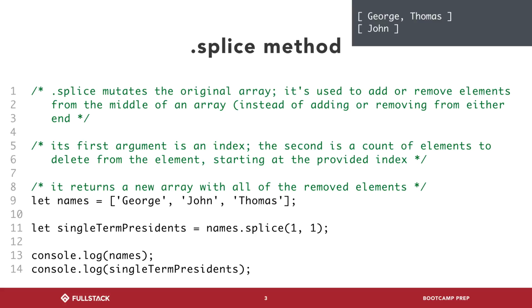Now, the other thing to keep in mind is, there's what splice does to the original array, but what do we return? Remember how we used .push yesterday? It added something new to the end of the original array, but it gave you back the new length. In this case, it actually gives you back an array of all the things that it just removed. So it's kind of like an extension of .pop. You know how .pop removes something and gives it back to you? In this case, we're removing something and then giving it back to you.